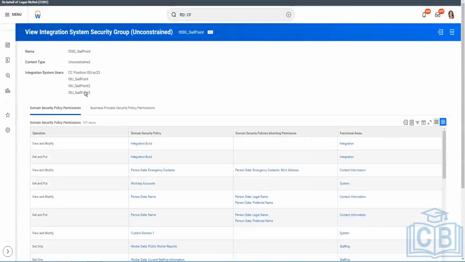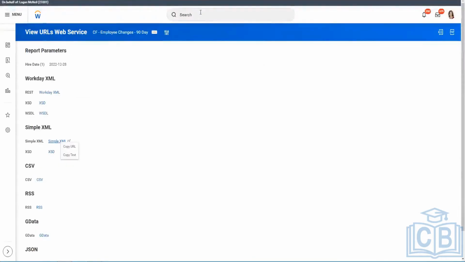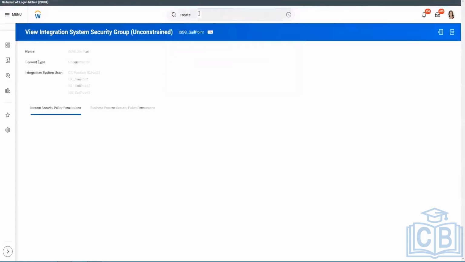Alright, let's create a new integration user. Create integration system user.